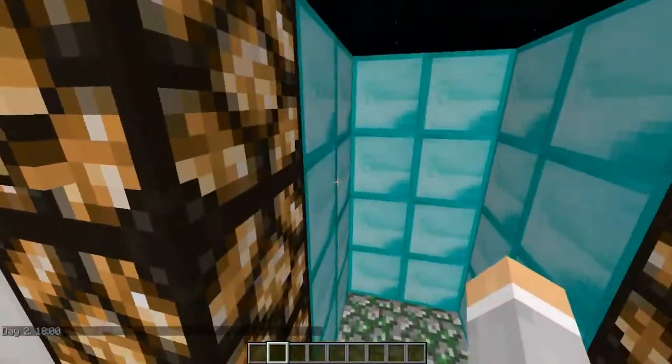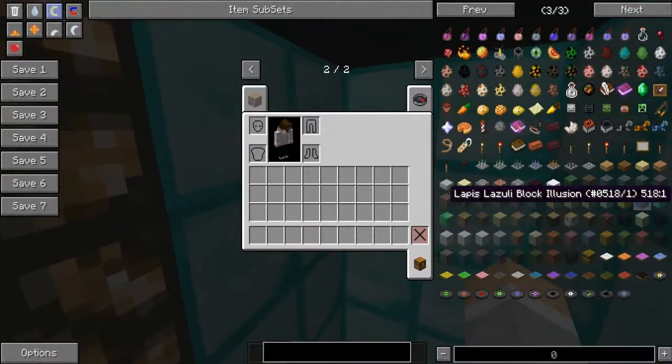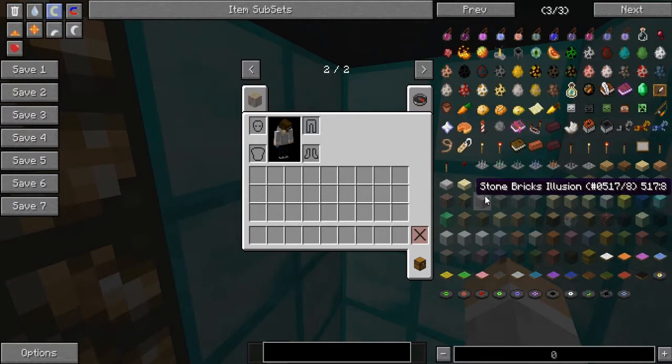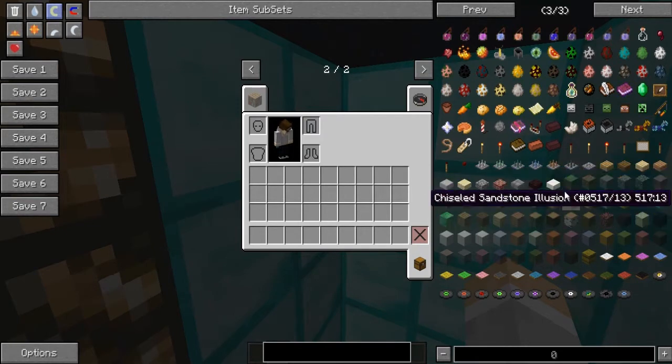And guys, the simple way you craft them, it does not work with all blocks. As you can see here, we'll go over here. These are all the blocks it works with. It only works with normal blocks. Basically, it doesn't work with glass. It doesn't work with any type of lamp or type of light. So just keep that in mind.